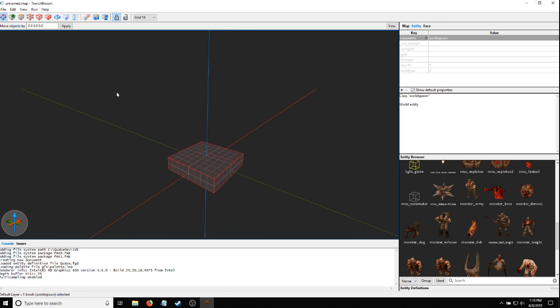Or if you aren't even able to load into TrenchBroom and you get like a crash message or something like that, then you want to double check that you've got the prerequisite redistributables installed. Okay. At this point though, if we create a map, we aren't going to be able to play it because we still don't have the compiler tools.